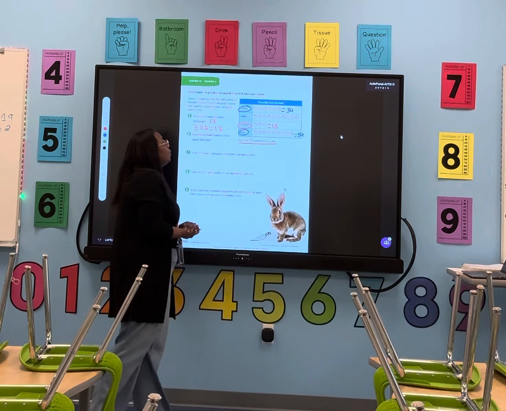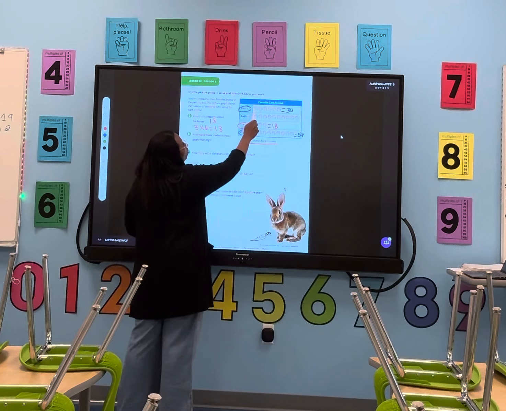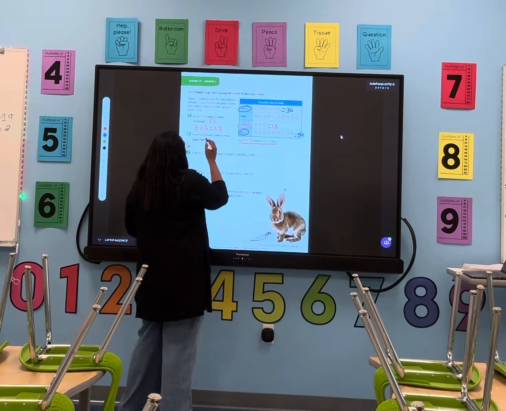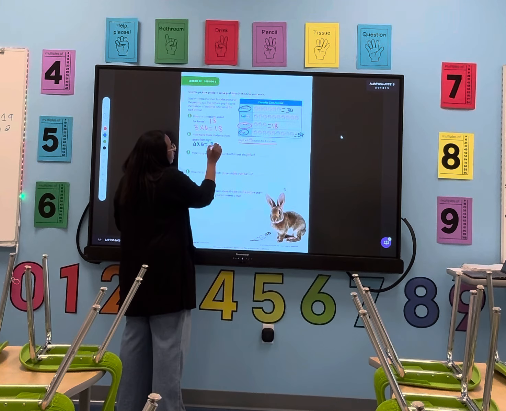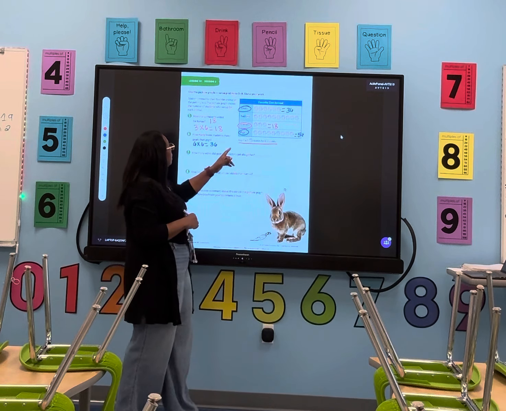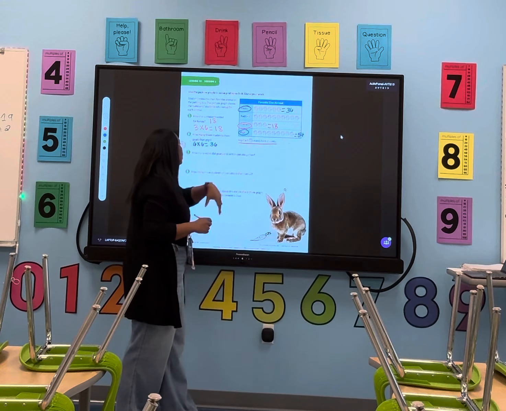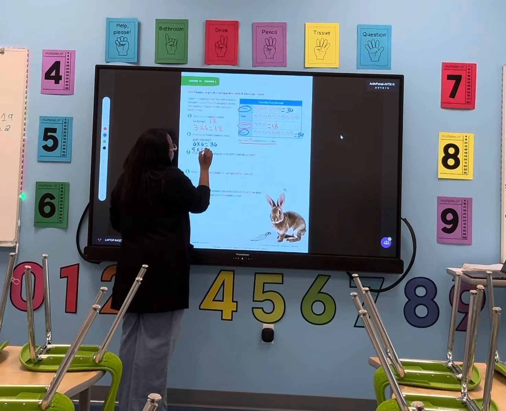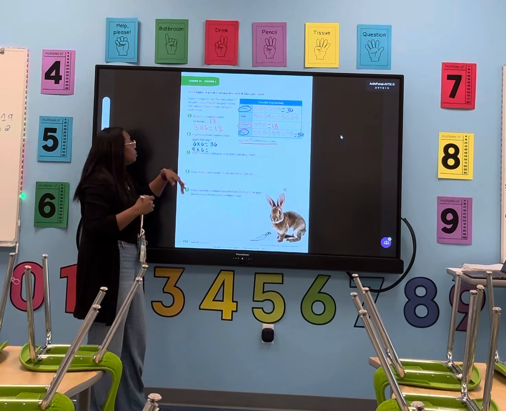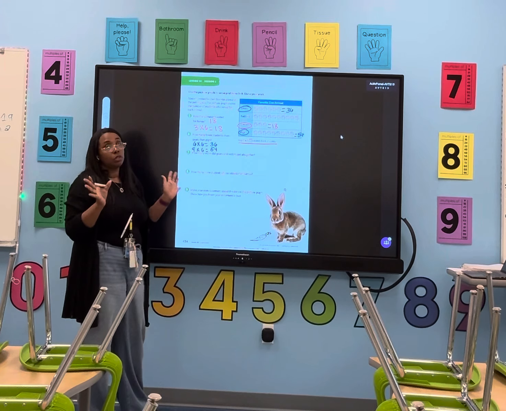Okay, so you can also do multiplication expressions for both of these. For goats, I have 1, 2, 3, 4, 5, 6. So 6 times each one equals 6. So 6 times 6 gives me 36 as well. And then for my pigs, I have 1, 2, 3, 4, 5, 6, 7, 8, 9. So 9 times 6, because each one equals 6. 9 times 6 will also give me 54. So same answer. It depends on which strategy you want to use.